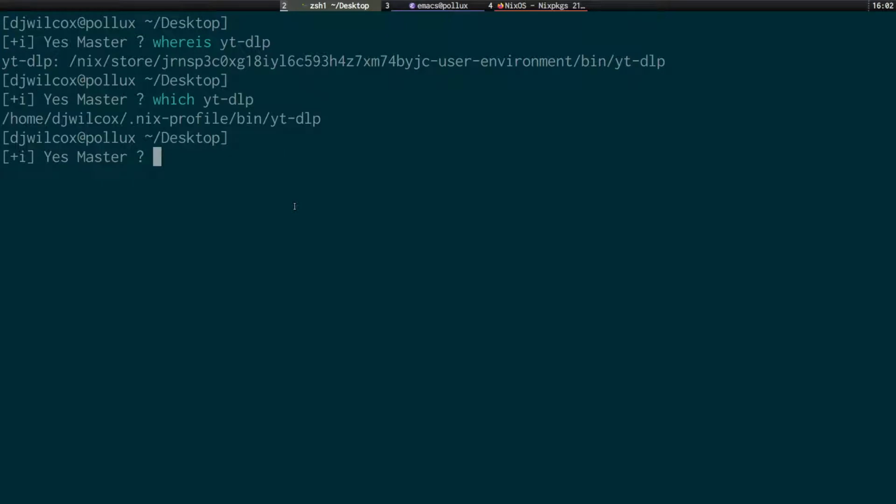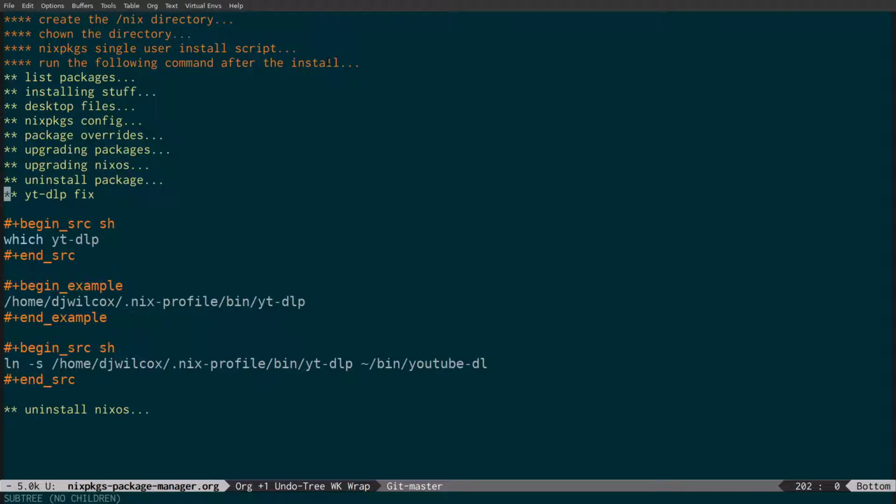The symlink is always going to be the name of the application installed, and it's going to link to this directory with the latest version.